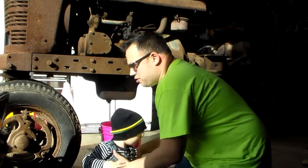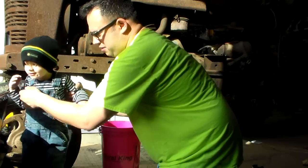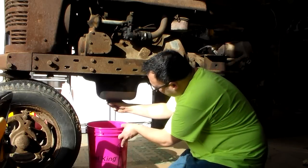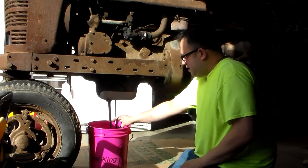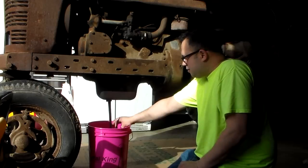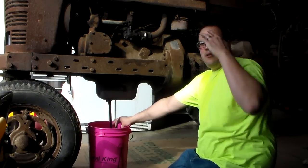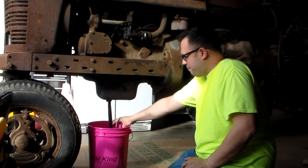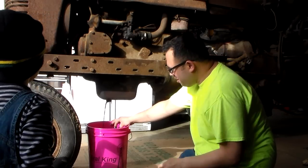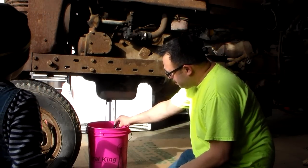So I'm going to pull this drain plug and we're going to see what comes out of it. Watch out, Rowan. I don't know what's going on here. That is some nasty black oil. We'll see how much comes out. So it looks like what was in there was probably condensation. And then we had a big lump of sludge come out. Now all this oil is coming out.